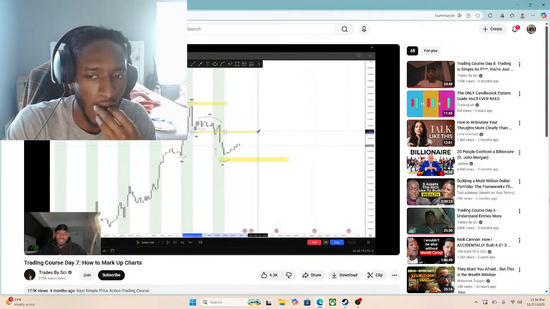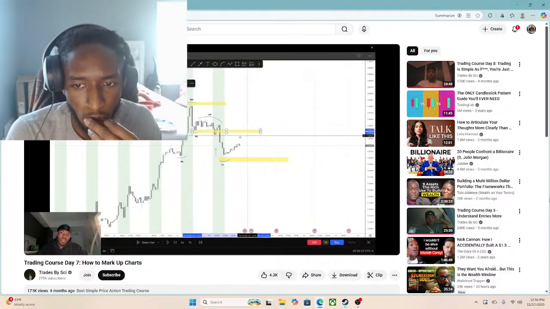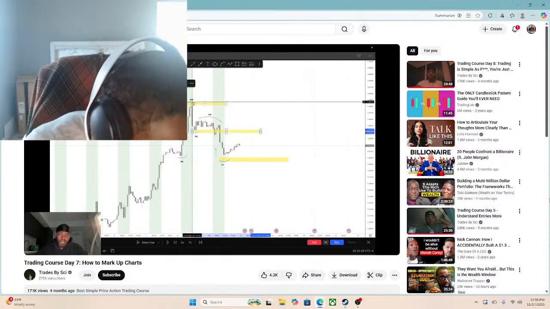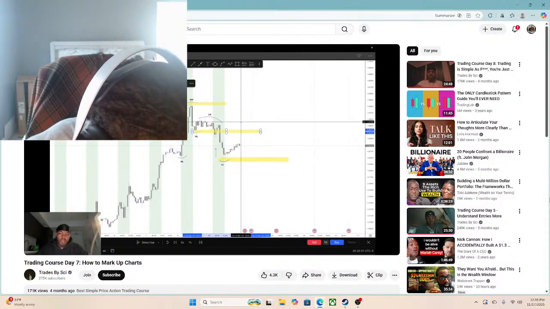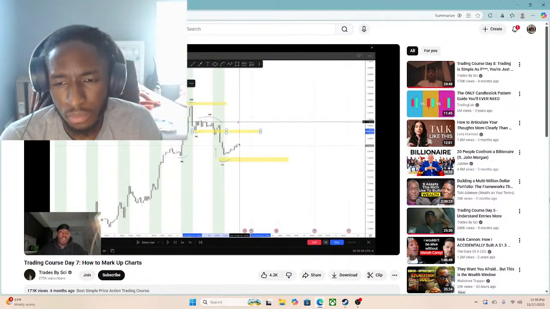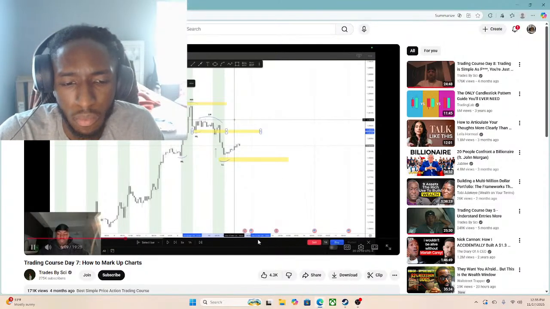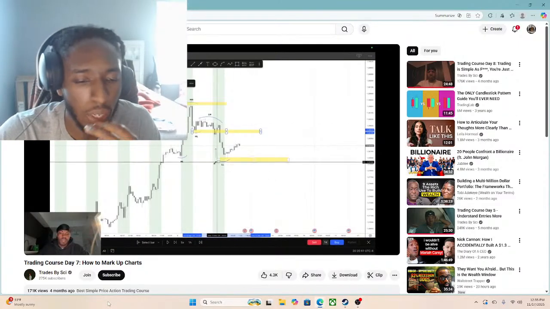We want to look for these swing highs because they're overall going to tell us what trend we're on. And since they're following off the higher time frame, so since we're trading 1 hour, 4 hour, sometimes daily, these are normally going to hold way stronger than trading off the 5 minute, 15 minute for your structure. For your entry, 5 minute, 15 minutes is good, but for the overall structure, you want to use like 1 hour, 4 hour, or daily time frame.